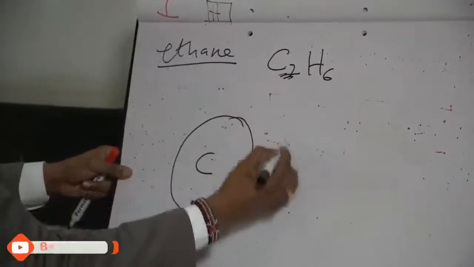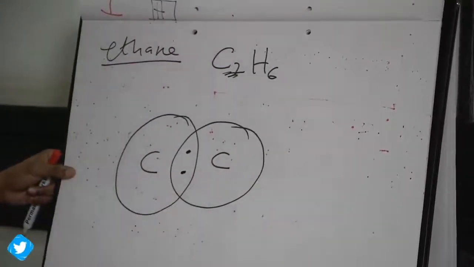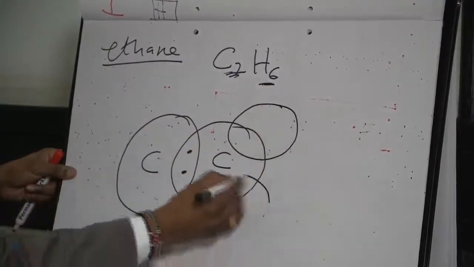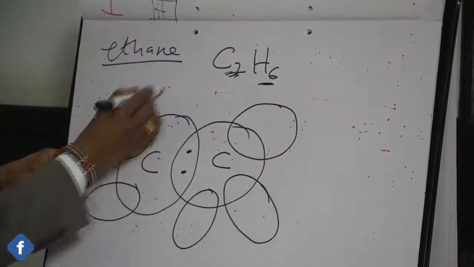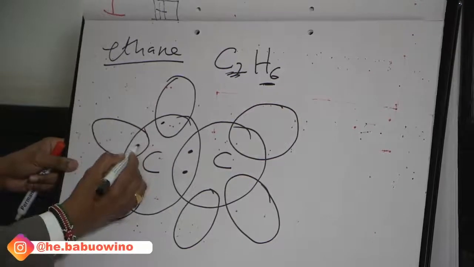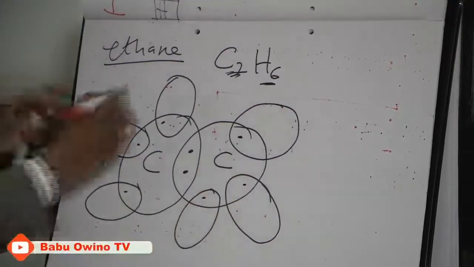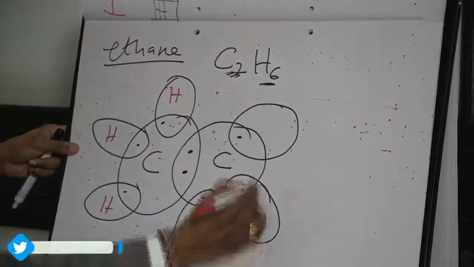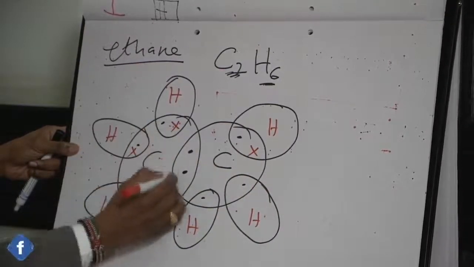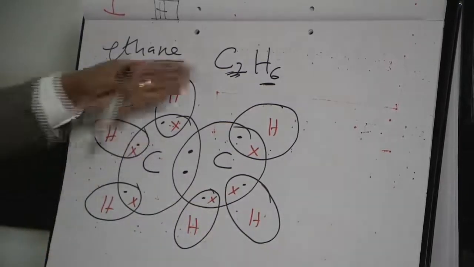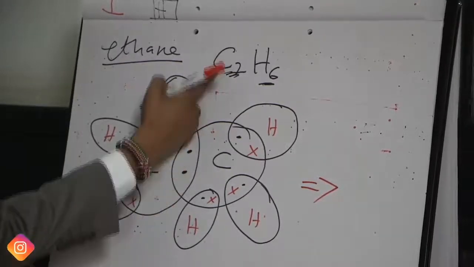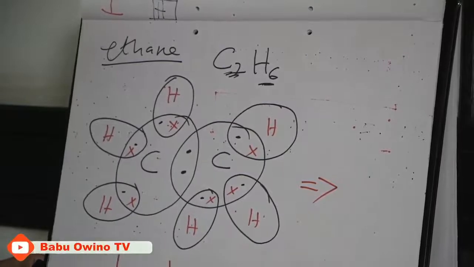Now we go to the next one, which is ethane. Ethane is C2H6. So this one we will move a little bit faster. We show carbon bonding with another carbon. Carbon bonds, those are the electrons. Then we have 6 hydrogen. So every carbon will take 3 hydrogen atoms from both sides. So if we have hydrogen, they donate 1 electron each, six in total. So this is ethane, which can also be written as C, carbon and carbon bonding. Then you only fix the hydrogen atoms.